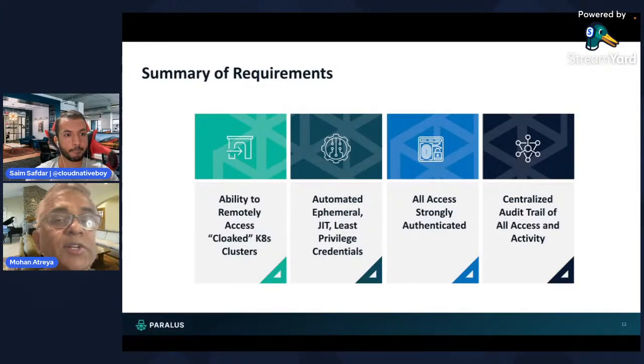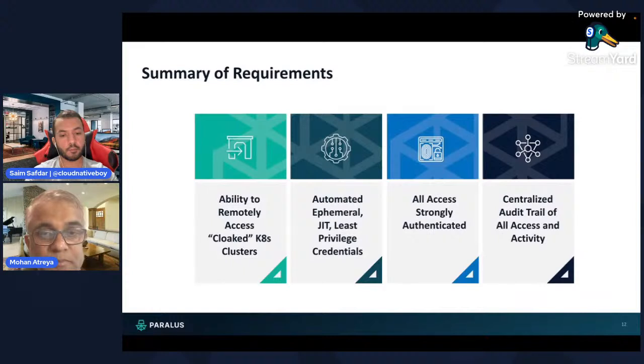Credentials should never be permanent. If I have access to cluster ABC today, doesn't mean I need access to that tomorrow, right? There has to be an evaluation all the time to say, hey, does Mohan still need access to that cluster? So any credentials should be ephemeral, and they should be injected just in time in an automatic manner with least privileges. A really important aspect. So we'll see that in action.